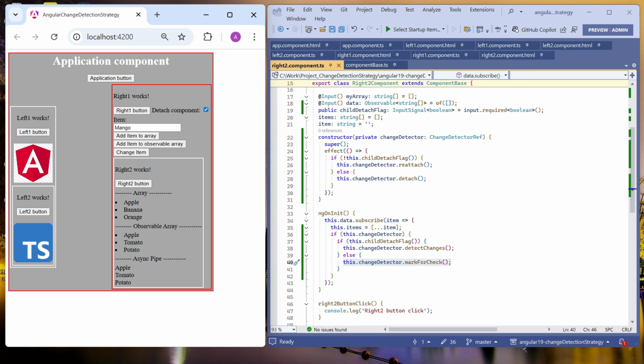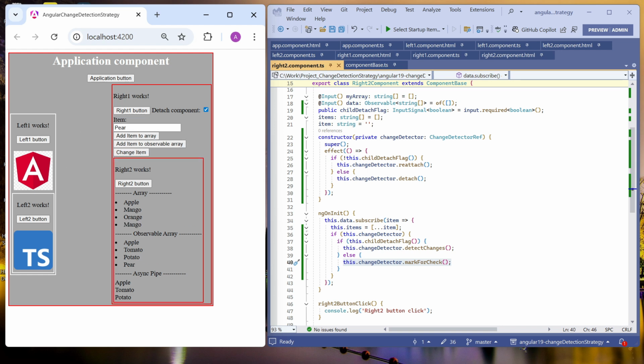Change item buttons click changes array items but doesn't render the component's view, so we don't see the changes as well. Only add item to observable array renders the component's view because we added the detectChanges method in a subscription and we can see all updates.